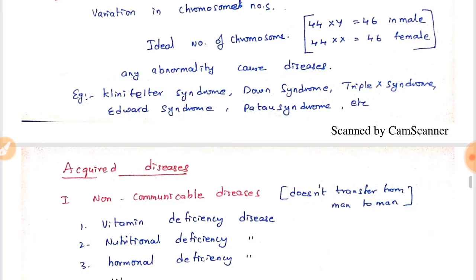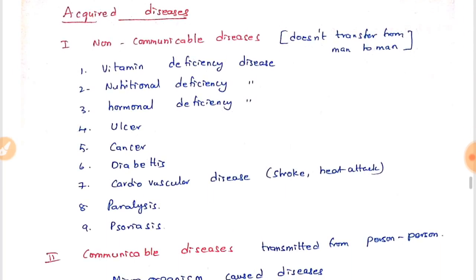Now we are going to see acquired diseases. Acquired diseases in the sense it is caused by some external matter, friends. Okay, external organisms causes diseases to our body. Okay, friends, that is acquired by us. It's not produced within us, but it is acquired from others or other organisms.